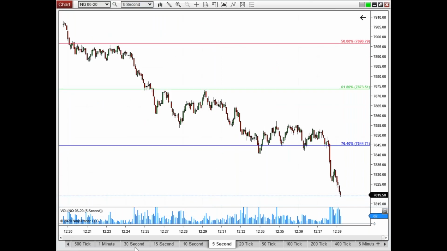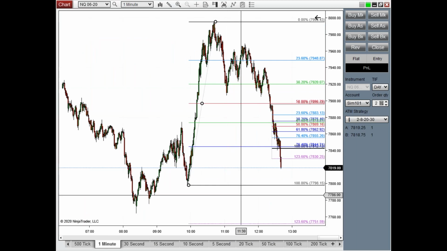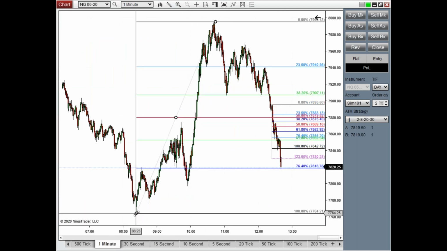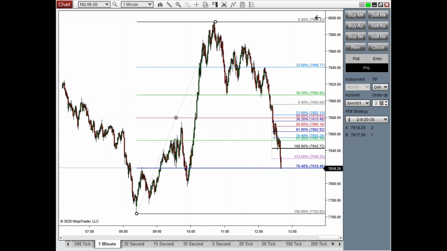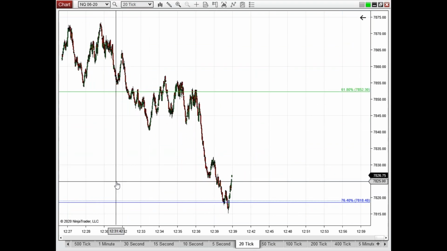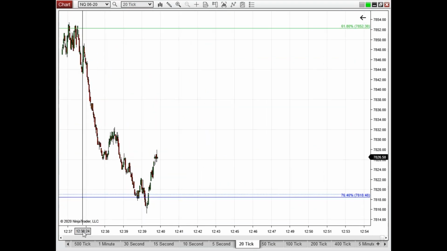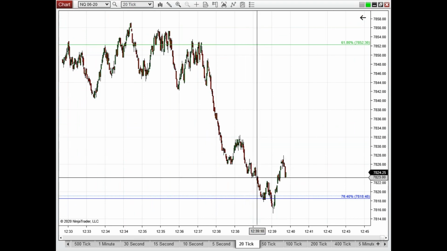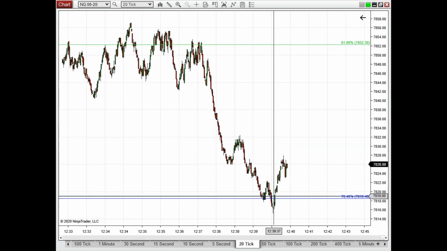And guess what? Look what our Nasdaq's doing. Here it is right at that bigger 76.4 here. So this is the next zone that it can give an attempt at. So far momentum is really strong into it. Let's see if we got anything on a smaller scale. No real setup in there. Oh, you do have it on the tick chart though. Look at the 20 tick. See, there's your two waves. There's your little flush. There's your trigger point. So that's where you'll be looking to try again.